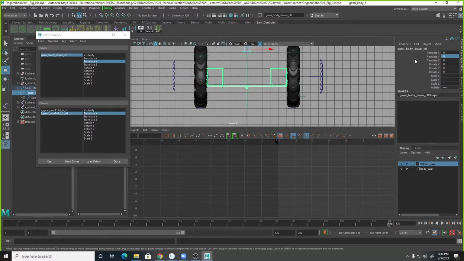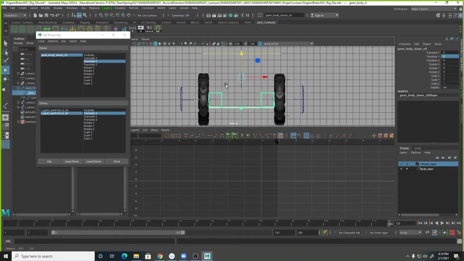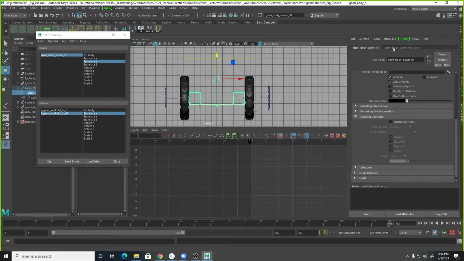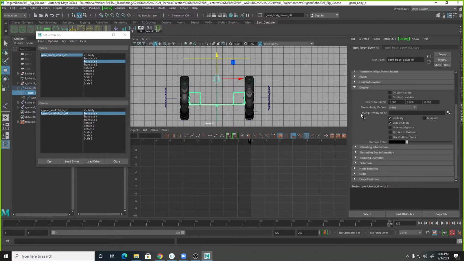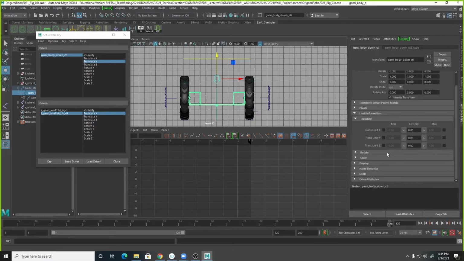Now, let's limit the translate so that we don't go over 0 or below 0. So select the body down, go to attribute editor, and under the first tab, look for transformation limit information, collapse the rotate and turn on translate.